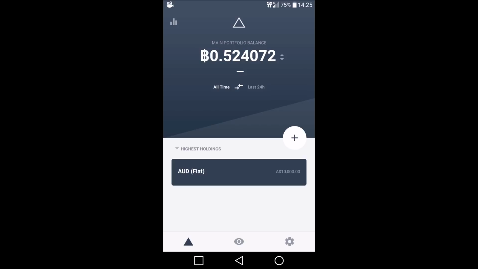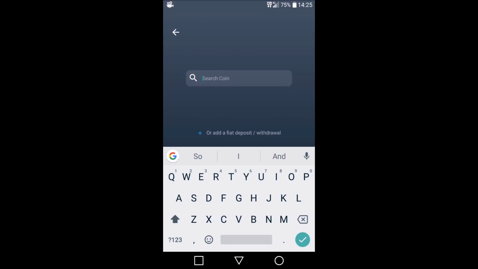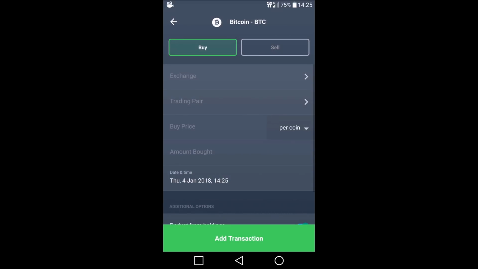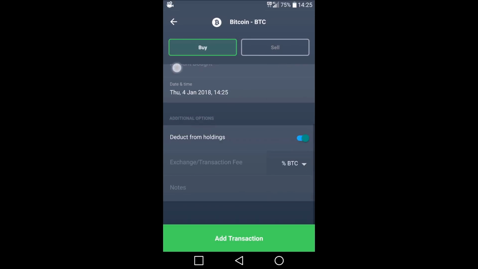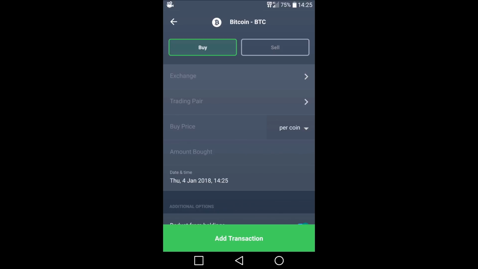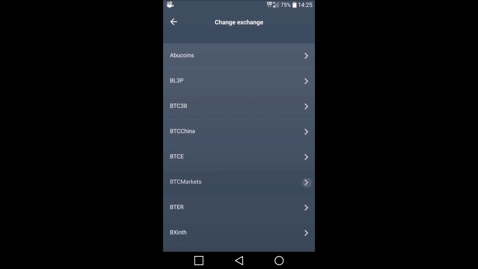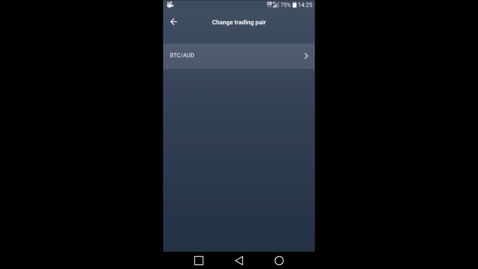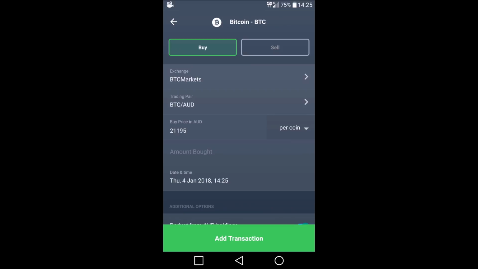All right, so once you've got your money into, obviously, the app, what we now can do is add more coins that you might have used to buy with that particular money. So if we keep going on the trend of what we've bought on BTC Markets, so they have Bitcoin available. So I search for Bitcoin. And here you have the information you need to enter. So first we select the exchange, so BTC Markets. It pre-fills the trading pair, but also the current price.